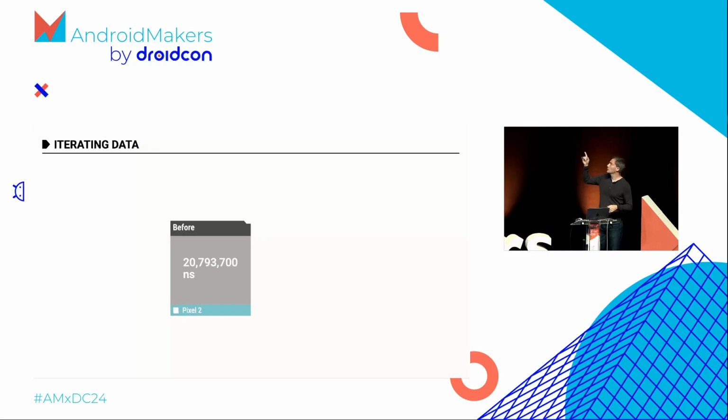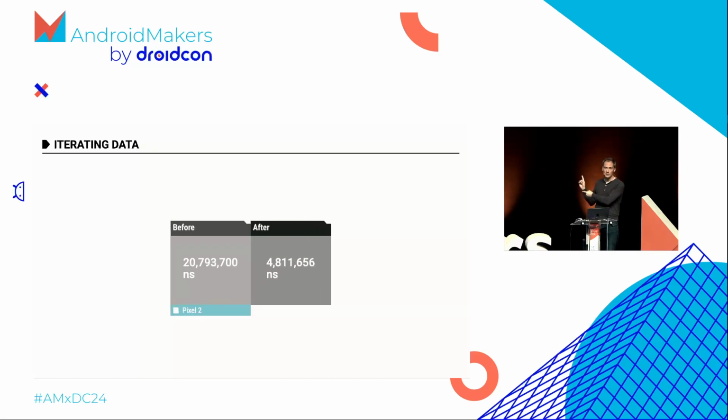So the original code for that benchmark was taking 20 million nanoseconds, and by just swapping the X and Y, we're down to 4 million nanoseconds. So that's over 4 times faster to run the code by just swapping those two lines. And we're going to take a look at why. And that code, by the way, I found it in the Jetpack Compose code that was running our golden screenshot test. So by just swapping those two lines, suddenly all our tests ran a lot faster, which is really nice.